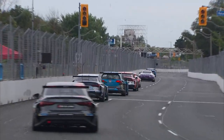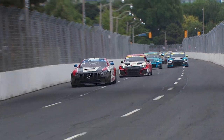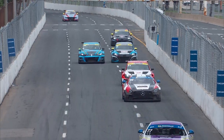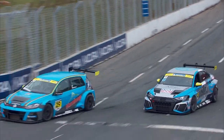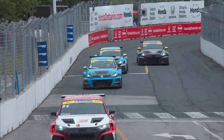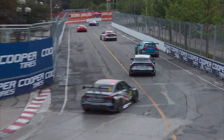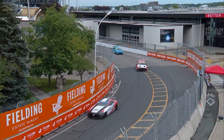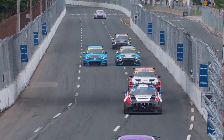LP Montour hungry for redemption after trouble in race number 1. Where you're likely to see Demi Chalkas pull out a bit of a lead on the 84s here along the long straightaway, but the fight in behind with LP Montour and Dean Baker is being waged right now. Montour trying to go up the inside. They rub fenders. Montour will take the spot in corner 3. And Baker made contact with Montour on the entry of turn number 3. But look at this. As they dice together, it costs you so much in momentum. Marco Cerrone in the 82 was right there, ready to make a move on the 52 of Dean Baker. He had to back off, though.